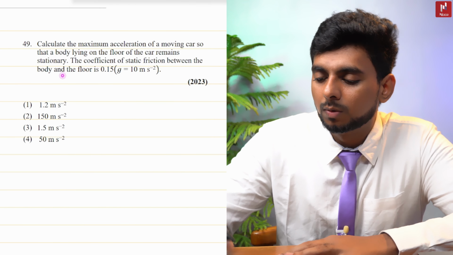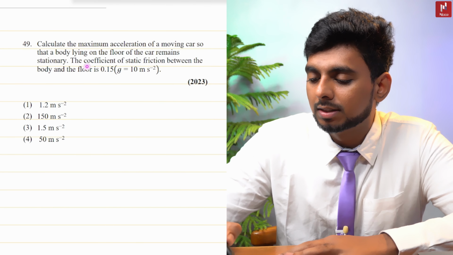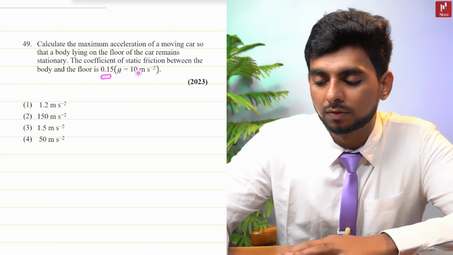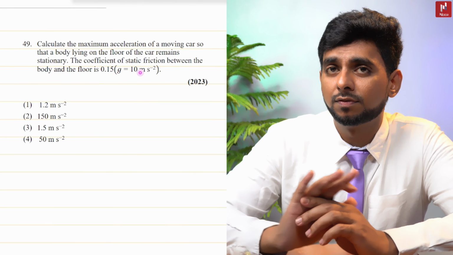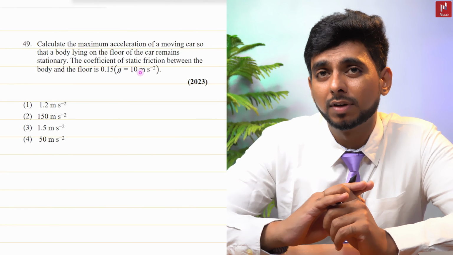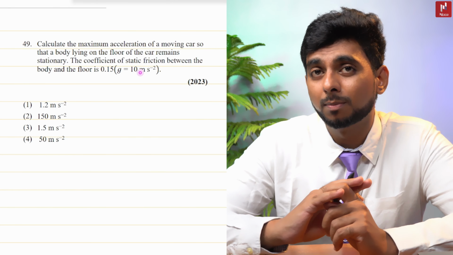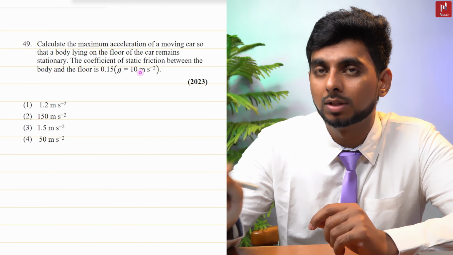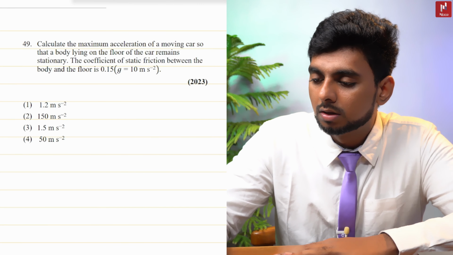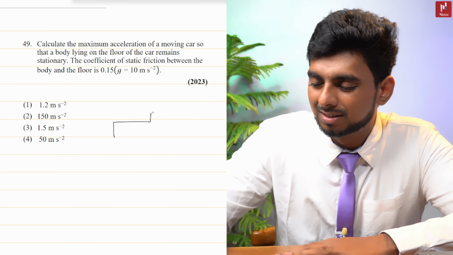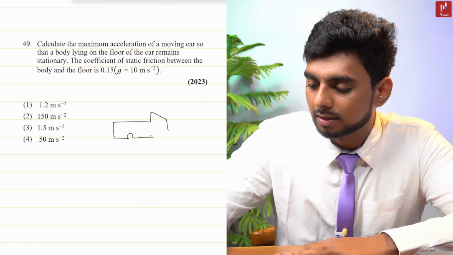You should get it. So the next thing that they've given is the coefficient of static friction between the body and the floor, which is 0.15. So they've given us the coefficient of static friction, so mu s is given. What they're asking us to find is with what maximum acceleration that particular car or truck could accelerate. So that's what I need to get. Okay, so let me draw the diagram, you'll get it. So you're just going to have a truck in the situation. Let us consider it to be the truck itself.